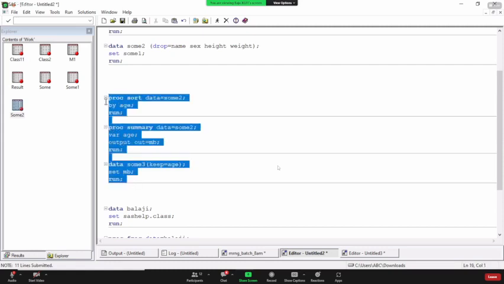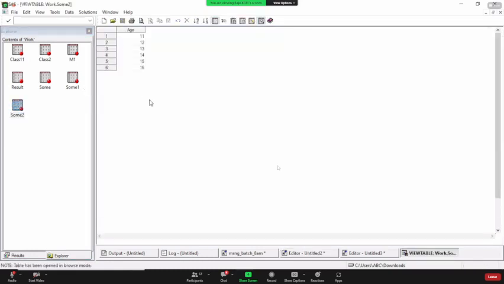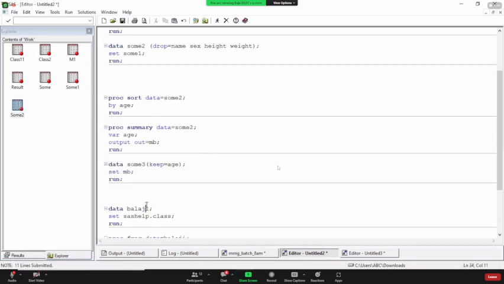Then what is this again? You already got the output, right? Why are you sorting and why are you doing the summary? The unique values of age are already there.